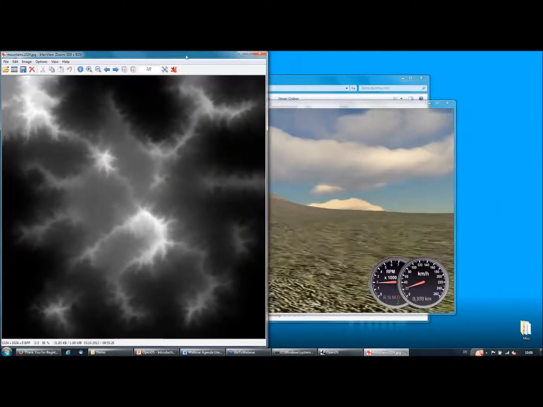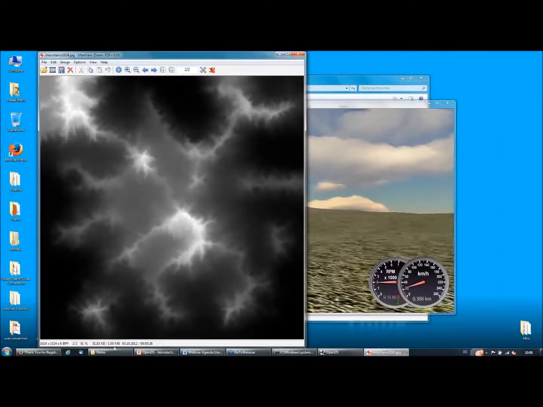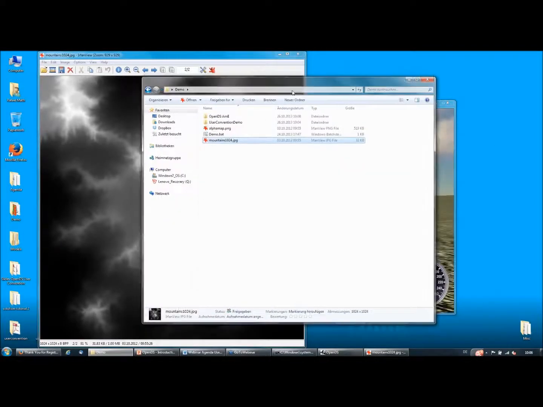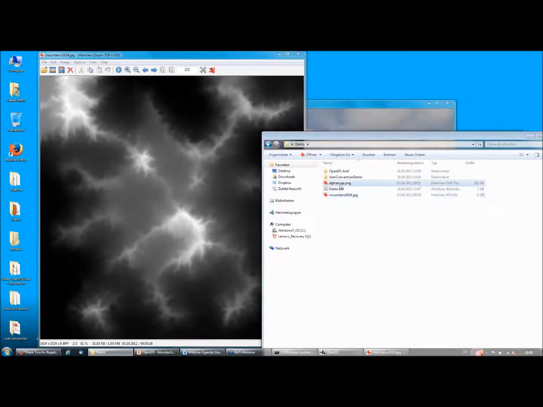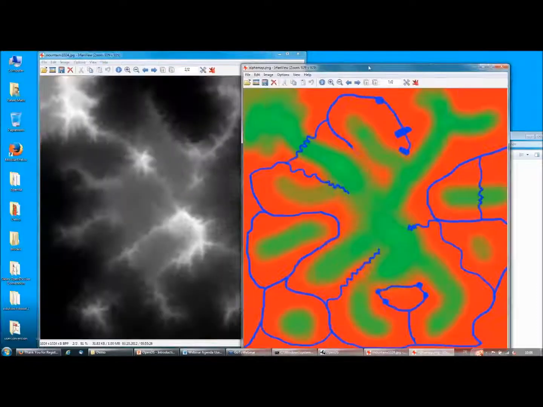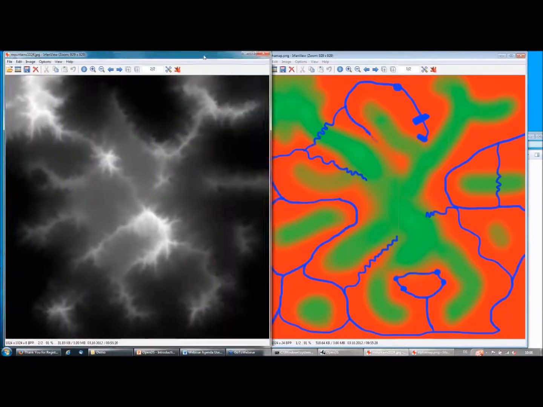But it's not just this height map which makes this terrain generation very simple. You also use an alpha map. So take them both next to each other. You see, if you overlap both of them, they somehow match, as this alpha map describes the textures that have to be applied on your terrain.